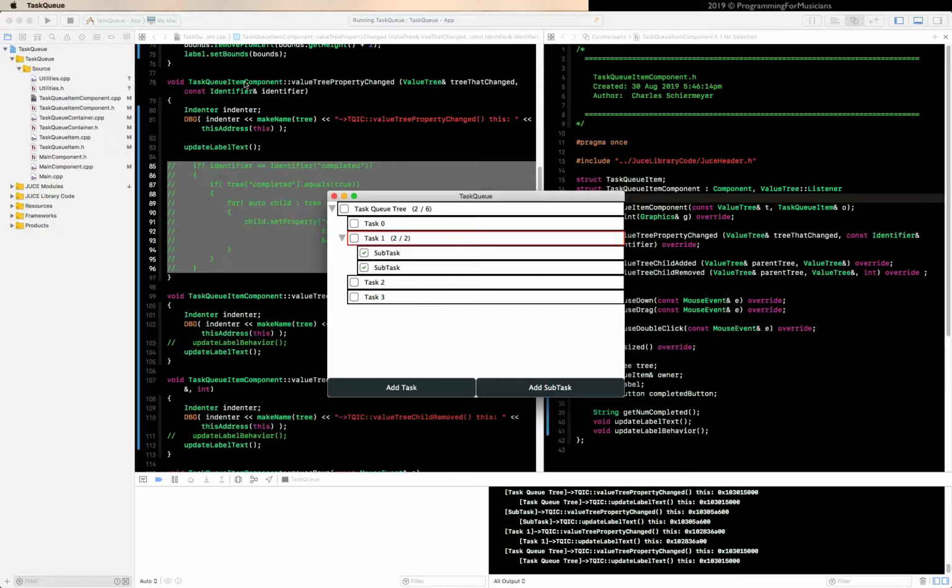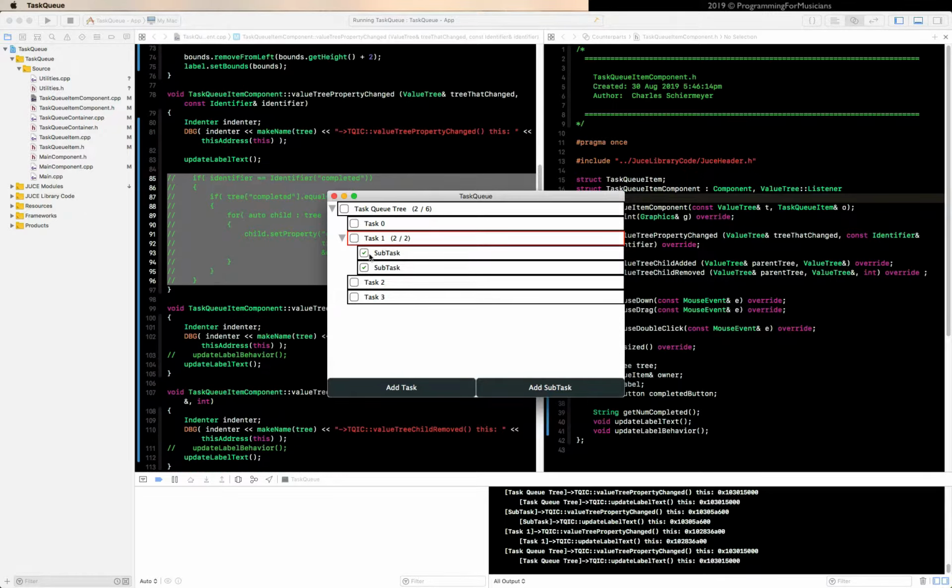So the next thing we want to have happen is if you are a child node of a tree and you are marked as completed, and it makes all of that tree's children completed, then the tree should also become marked as completed. So basically what we have going on right here, let me add one more subtask to here. If we have three subtasks, two of them are already complete, and we mark the third one as complete, we have three out of three completed, so that means that this one should also become completed, right? And that can be expressed by checking how many of the children are completed. So let's get started on that.